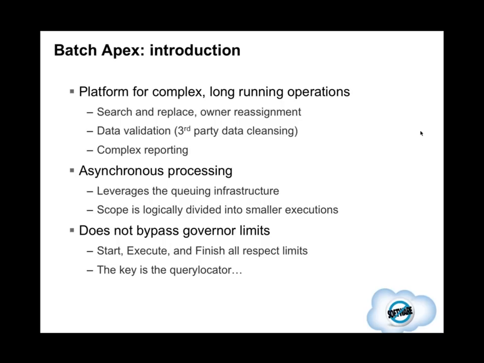So Batch Apex, I typically like to describe this feature in the context of what we couldn't do in the past. And a good use case to look at is the concept of an owner reassignment tool. Let's say that an organization wanted to build a process that reassigned hundreds of thousands of records from a set of owners to another set of owners. Well, in the past, there wasn't really any good way to do this on our platform natively.